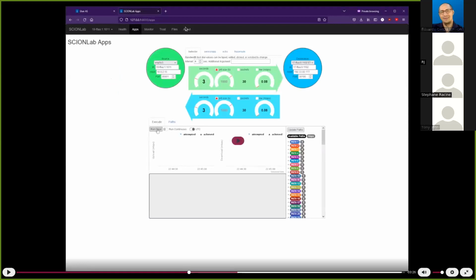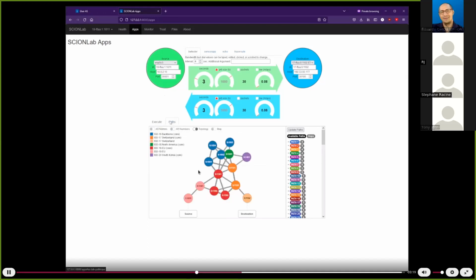The next page that we want to have a look at is the apps section. So here we have basically a UI that wraps some sample applications like the bandwidth tester, the ping, or even traceroute. So we can configure the source here, which is basically our AS, and the destination. And yeah, just run a few SCION commands here, the bandwidth tester, for example.